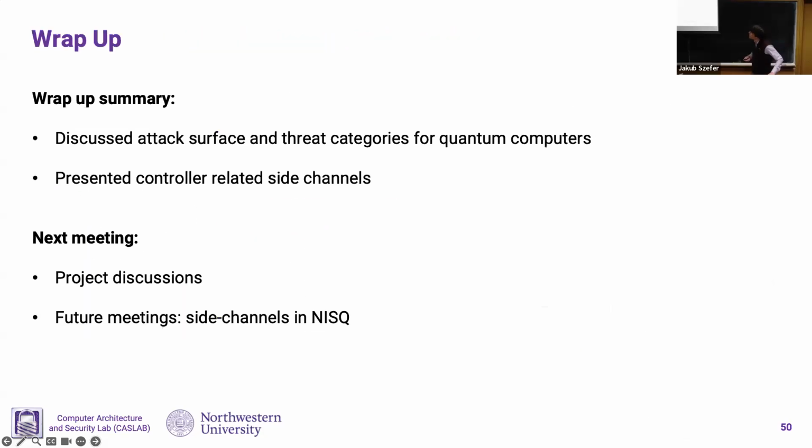Just to quickly finish up, we reviewed the different attack surfaces and categorizations, and then talked about the controller related side channel attacks. Next time we'll discuss the projects, but in general we'll now switch to look more at the side channels based on the QPUs and not so much on the control.